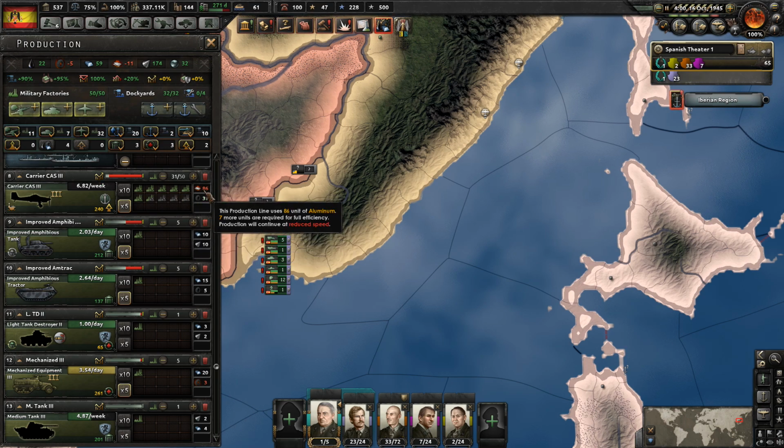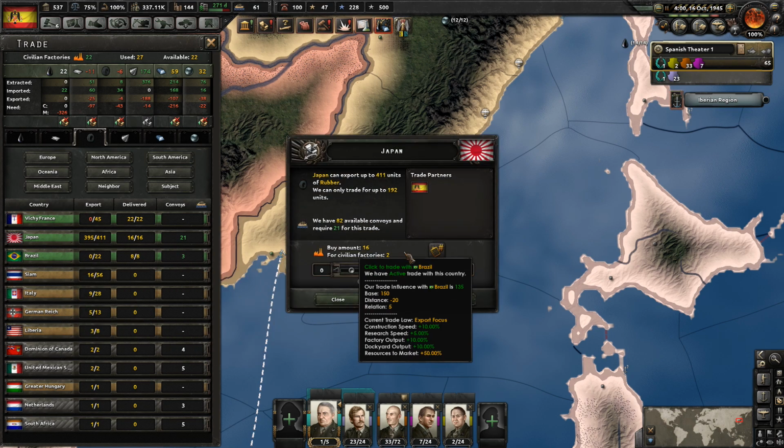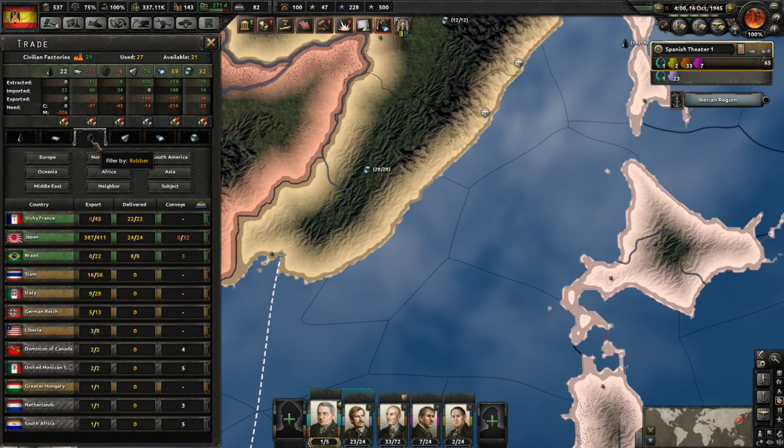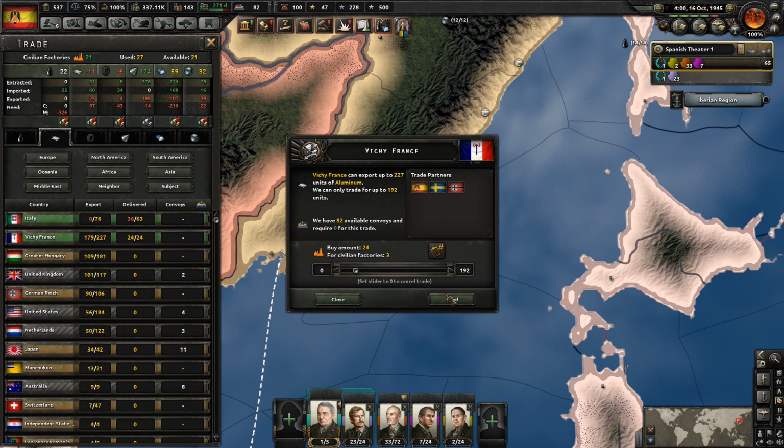But we're low on aluminum. 11 there, we're missing. Okay. We have 61 convoys. That's going to be fine. Rubber as well. Well, let's get some rubber from Japan. And then aluminum, or aluminium, from Vichy, France. Yeah, that's up.